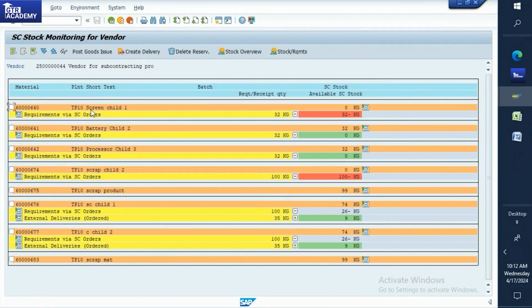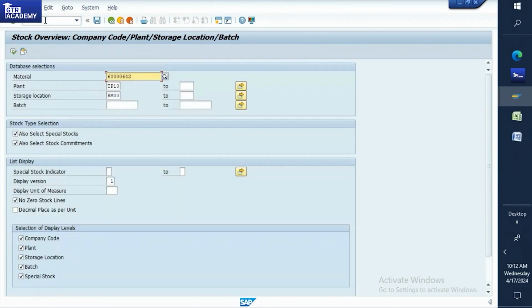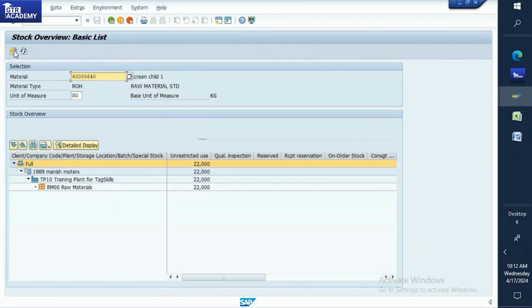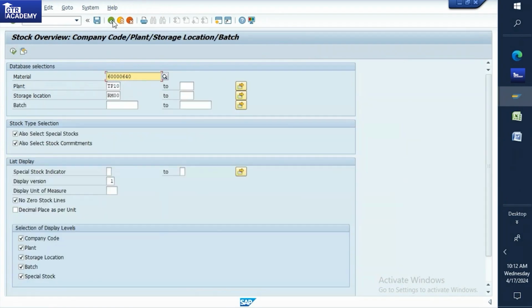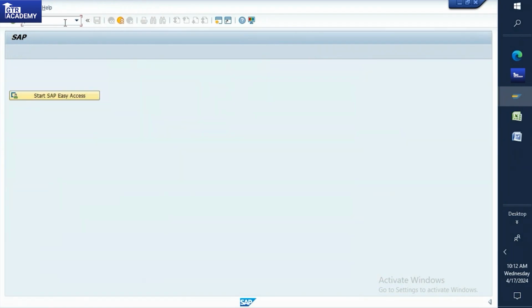Okay, two got posted. So 640, I'll check MB52, 640. Okay, only 22 available. It's not taking.